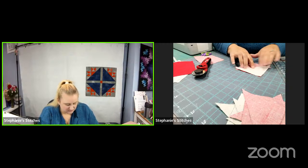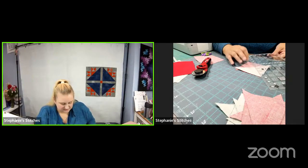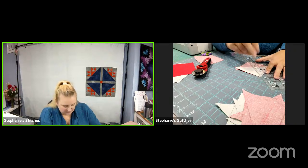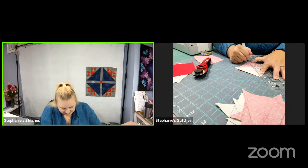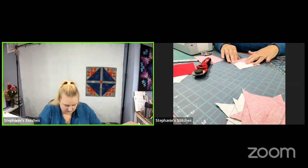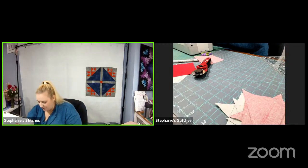And just make sure that you can feel that those seams in the center are nice and nested together. And then draw a line corner to corner. And we're going to do the same process, sewing a quarter inch on either side of that line. You can pin if you feel more comfortable.